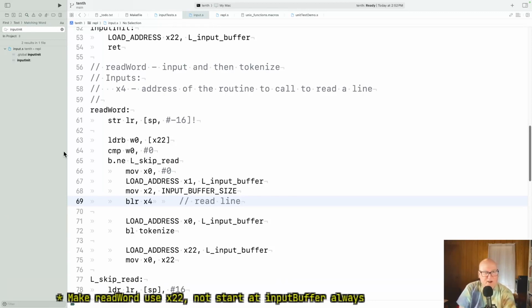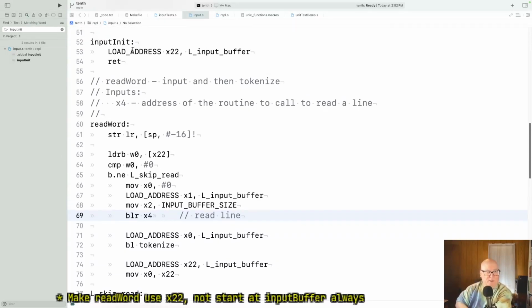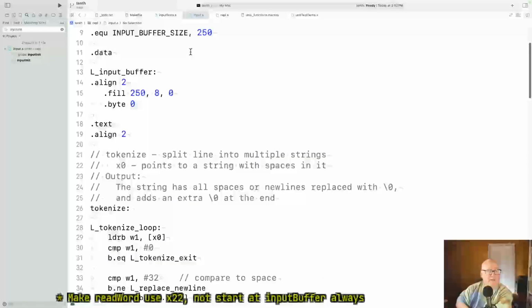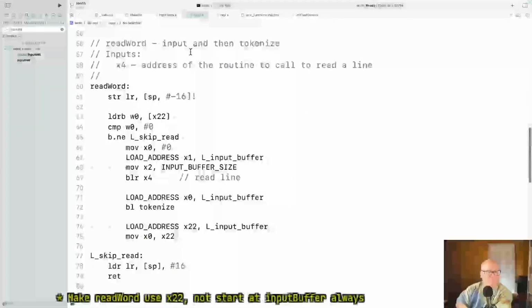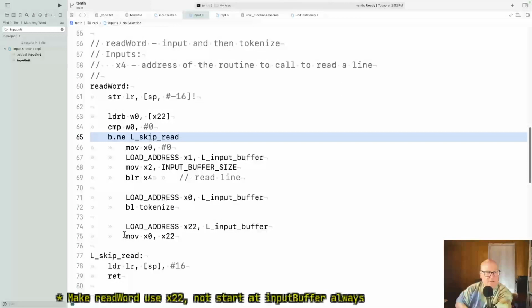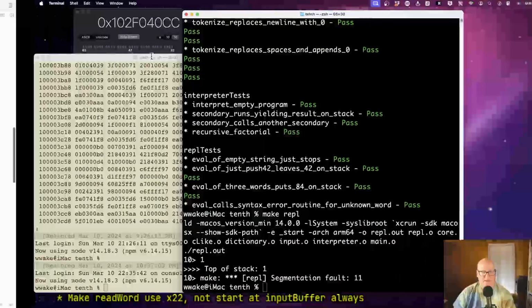All right, but now, okay, so we've called input init. So x22 is pointing to the start of the buffer. It is starting out empty because we filled it. So I don't know if we're blowing out here somewhere. I'm going to run this again.